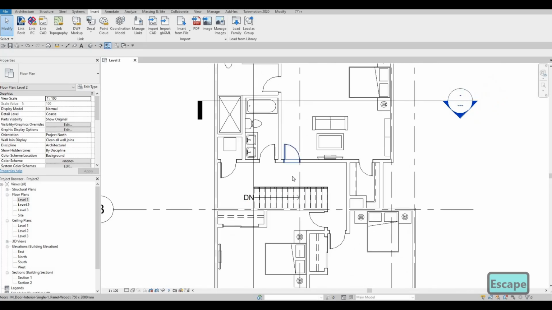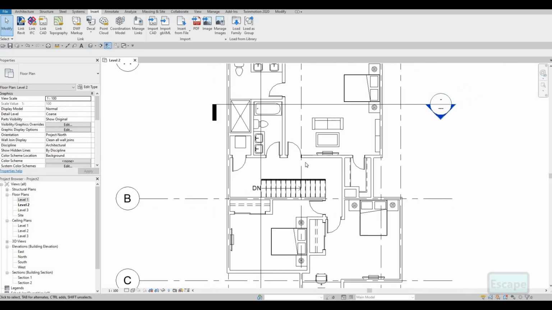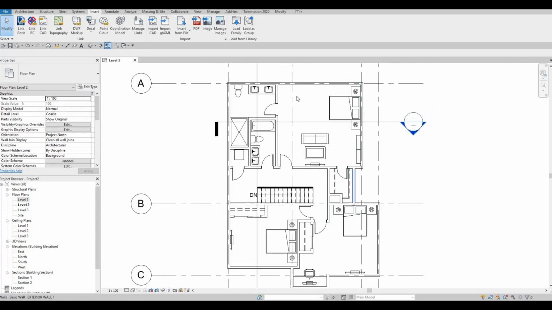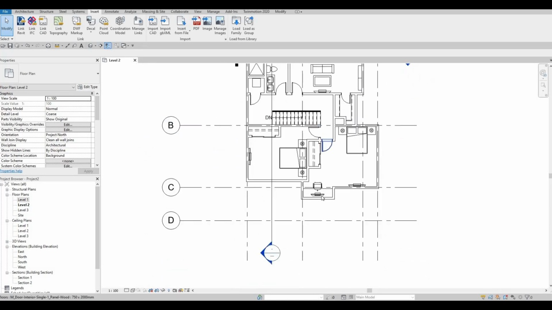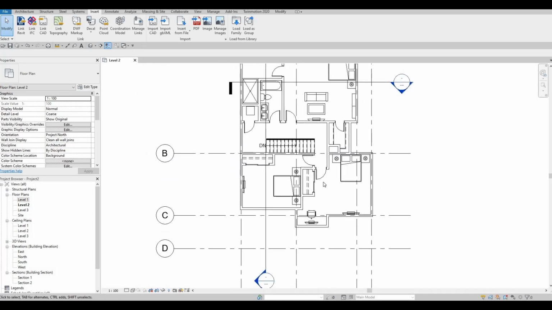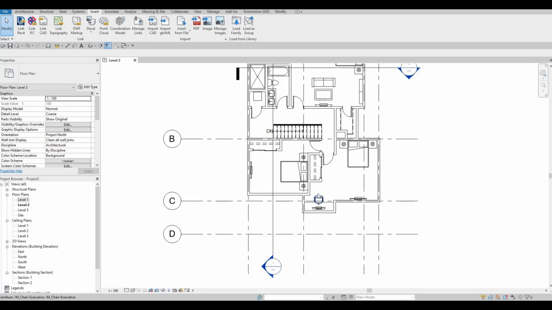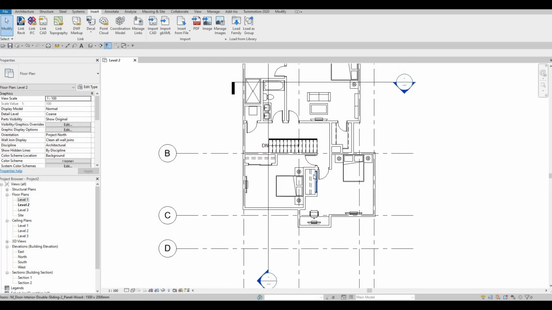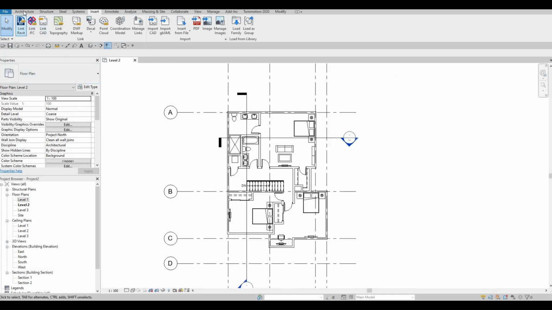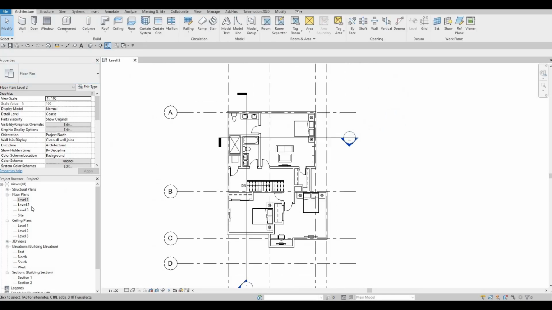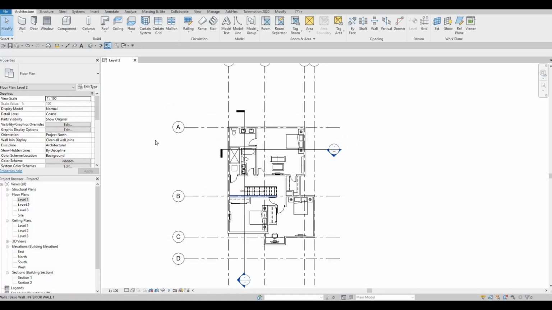I'm just checking what we've done. I'm double checking everything. It looks like it's good. I'm happy with what we've done. So now, before we finish up here, let's add in the floor. I know I haven't added the floor for the level 1. So let's finish the level 2 first and let's add the level 1 as well.